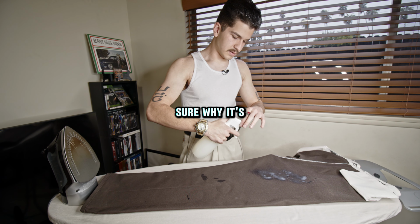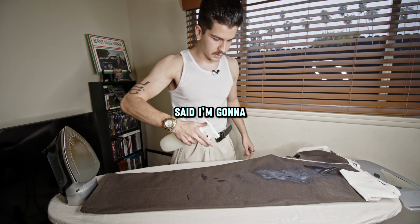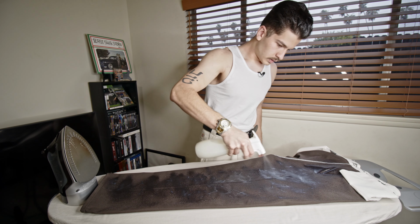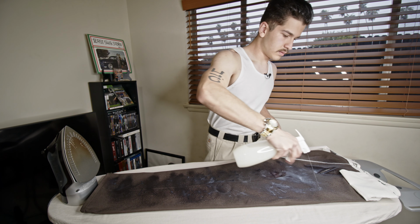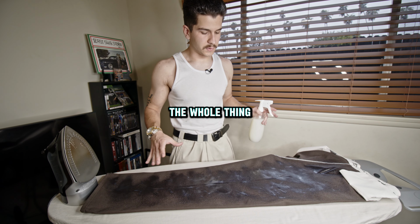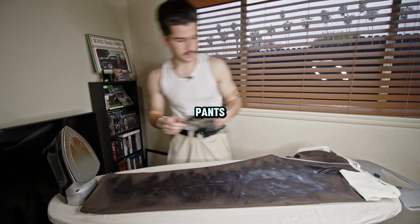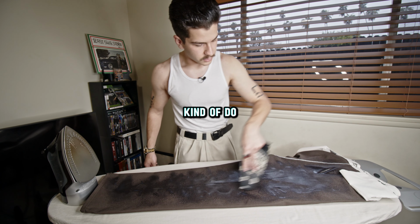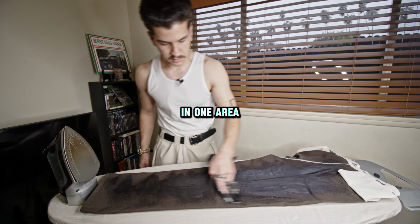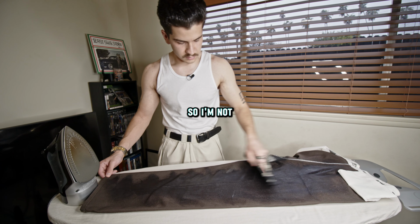Okay, I'm not sure why it's like, there we go. So like I said, I'm gonna spray down the whole thing. I'm not sure why it's building up so much right there. And even though I'm spraying down the whole thing, I'm trying to get a little more in the center of the crease than around the rest of the pants. I'm just gonna kind of spread the starch so it's not so built up in one area, because you don't want that. And then the cuffs I'll probably starch later, so I'm not worried about it for now.